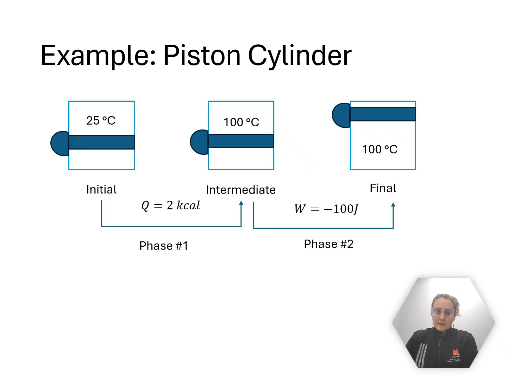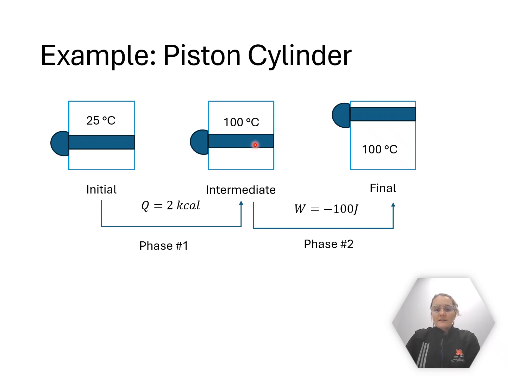So it always helps to make a little bit of a drawing. We're out of the flow diagram phase of the class and we're moving into a little bit more conceptual pictures. So let's just make a drawing of what's going on in the system. The initial system is sitting here and this bar right here is representing my piston. Inside of the cylinder, which is my system, it's 25 degrees Celsius. In this initial phase to phase 1, this first phase right here to an intermediate phase, we add heat to the system. We're adding 2 kilocalories of heat to the system, and that's going to raise the temperature to 100 degrees Celsius.